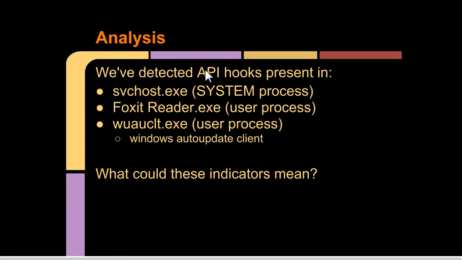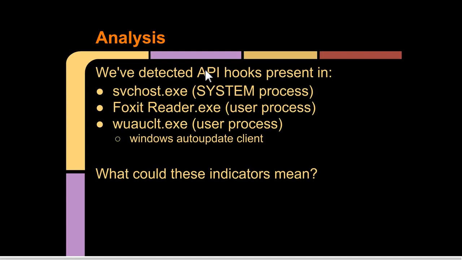So breaking these down, svchost.exe is something that you'll often find dozens of versions of running at the same time. It is also running with system privilege. So if something running as system has API hooks present in it, something had access to edit it. Usually that means something already had system token access or exploited some vulnerability in svchost or some unknown vulnerability to obtain that privilege. So that's a strong indicator of compromise of the system token.